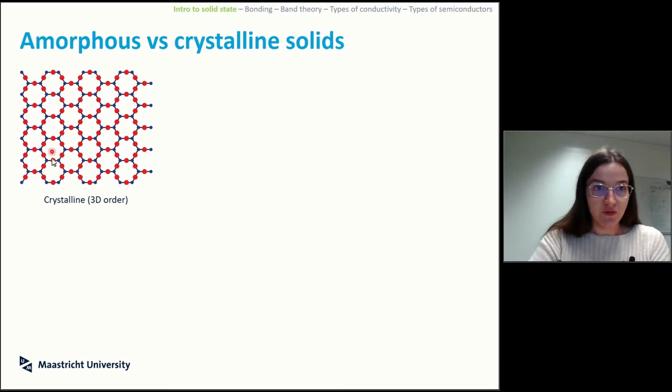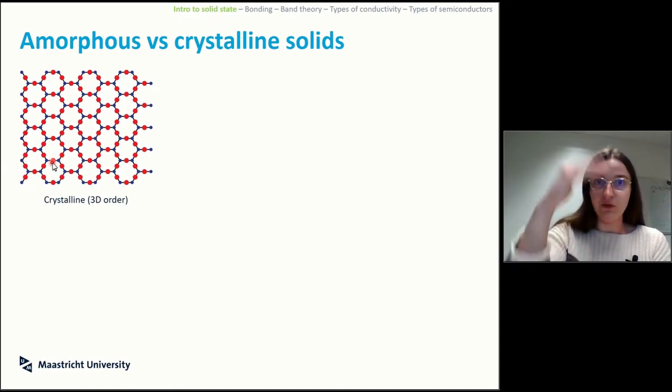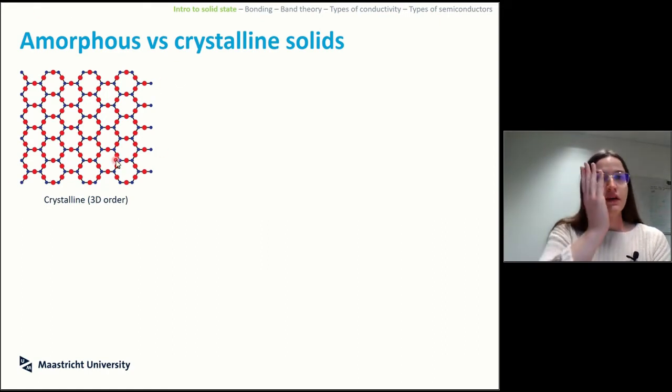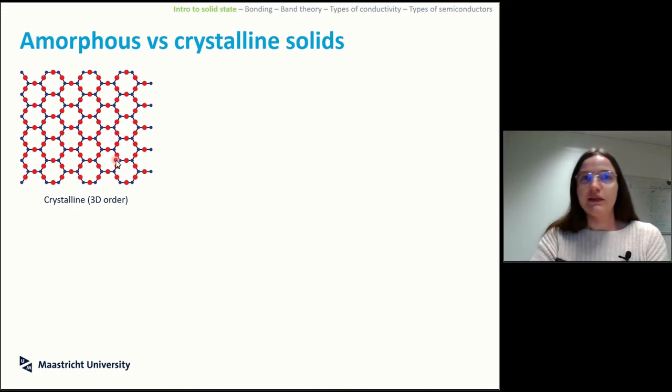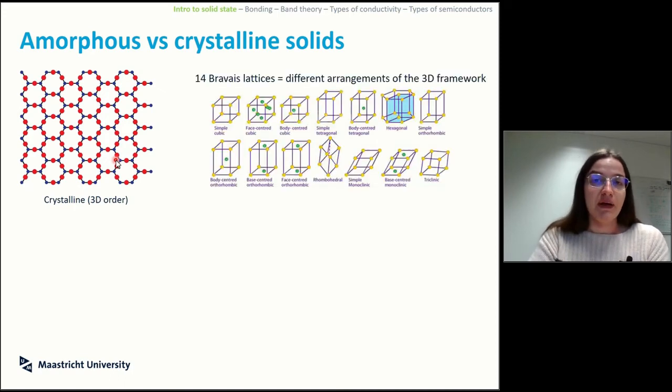If I look over here and then I move my gaze and I look over here, I expect to see the same stuff. So I could theoretically reduce the problem by just looking at a tiny piece, but I will know that no matter where I go in the material, even if I have 300,000 of this, if I look from this side and I look on that side, I have 3D order, it's nice and arranged.